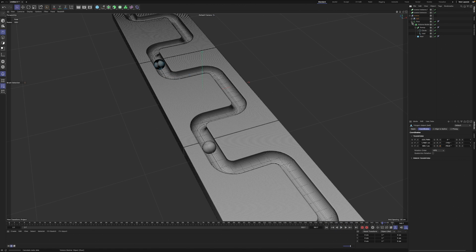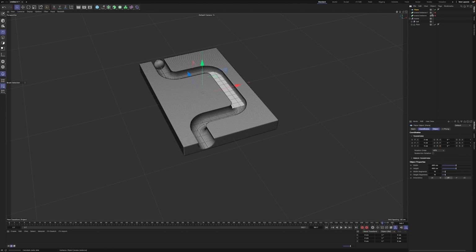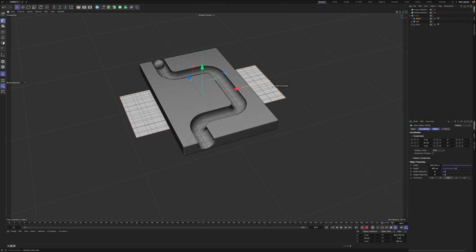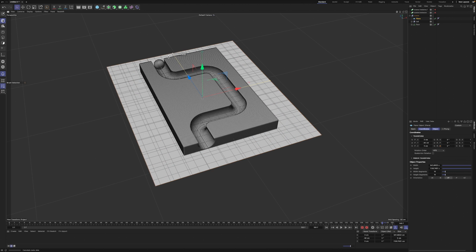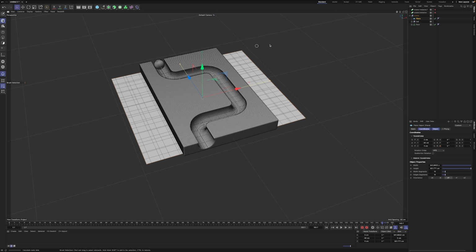It's looping properly. What I'm going to add now is a floor or a plane. And let's just turn our instances off so we're sure we're working on the main scene. Drop that in. Push that down. And go back into the polygon mode or the right mode. I believe this is the object selection mode, so whatever. You know what I mean.